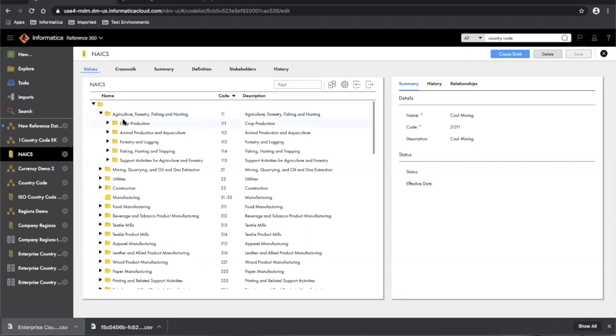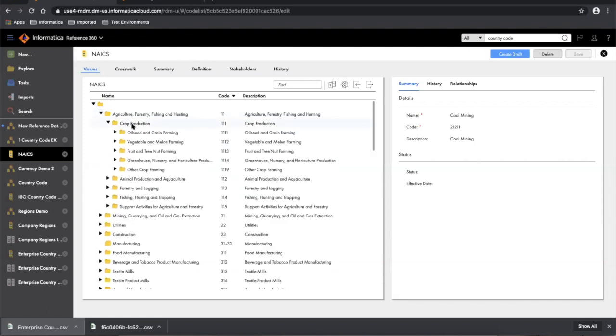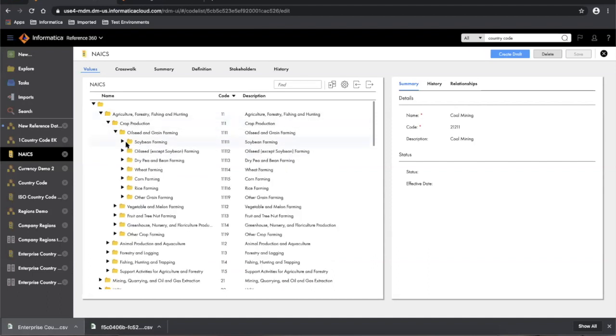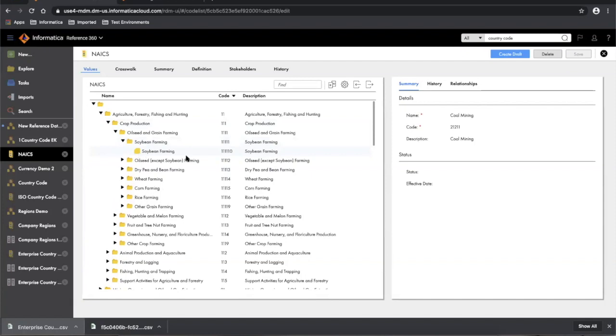Going in, we have crop production, which is a subdivision of agriculture, forestry, fishing, and hunting. Then we have oilseed and grain farming, which is a child or a subdivision of crop production, and so on and so forth. We can go to a very detailed level here.